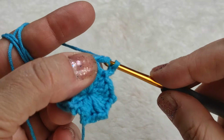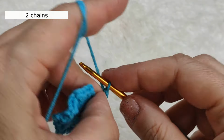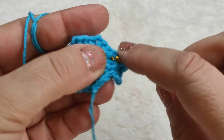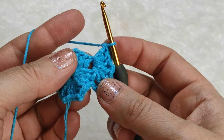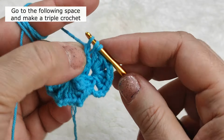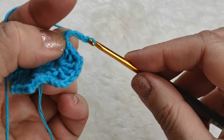Inserting my hook in there, making a double crochet, making the second double crochet, and making the third double crochet. 2 chains. Inserting our hook in the same space and we are making 3 more double crochet. This is 1, this is 2, and this is 3. Like this. Yarn over. I am going to the following space. This time I am going to make a triple crochet. This is 1, this is 2, and this is 3. Making 3 chains. 1, 2, 3.